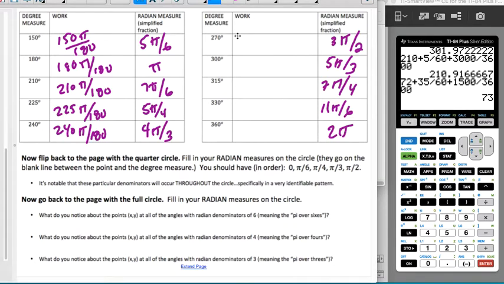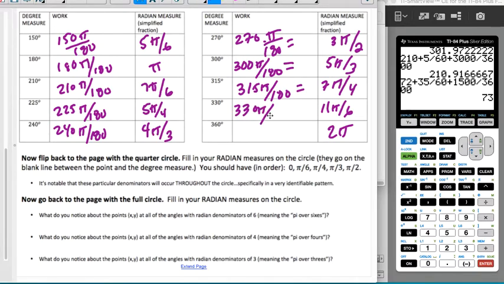So my point is that while I'm walking you through this just this once, I'm not suggesting that you do that on the regular. That's not the goal. And we're going to walk through some ways to memorize this. 300 pi over 180 is going to cancel to a 5 pi over 3. 315 pi over 180 is going to cancel to a 7 pi over 4. And then 330 pi over 180 is going to cancel to an 11 pi over 6. And then 360 pi over 180 is obviously going to cancel to a 2 pi, right?